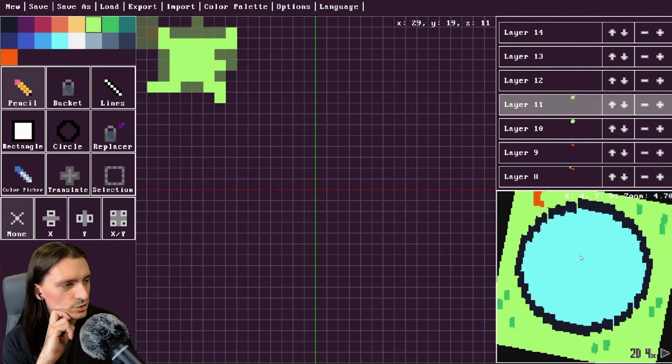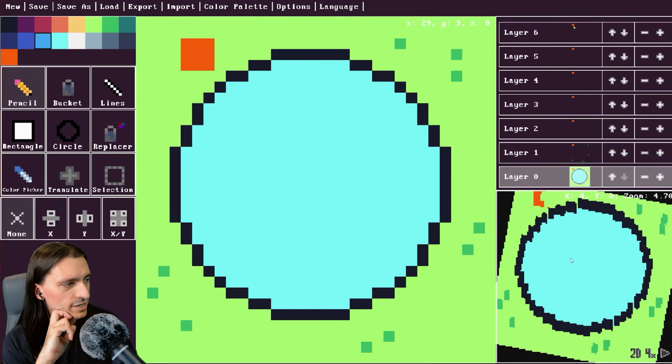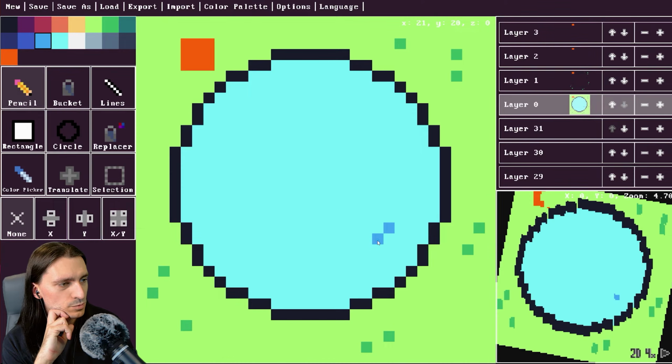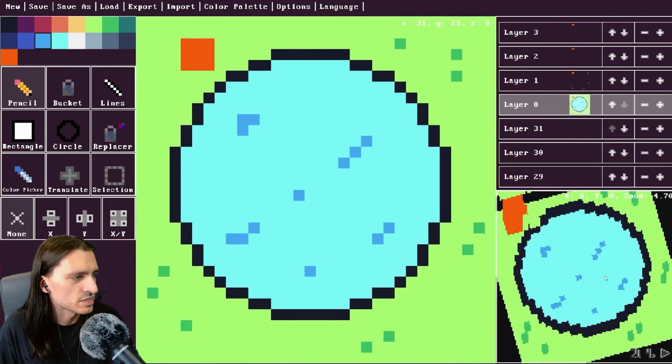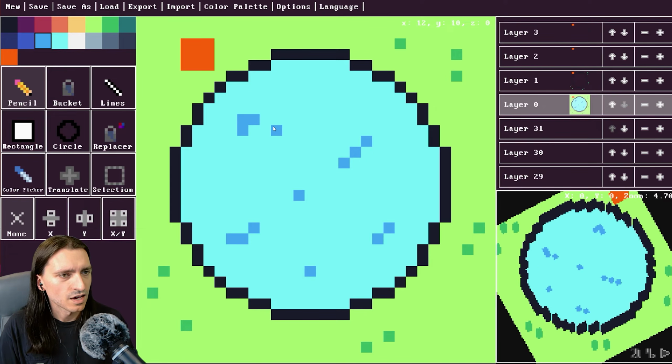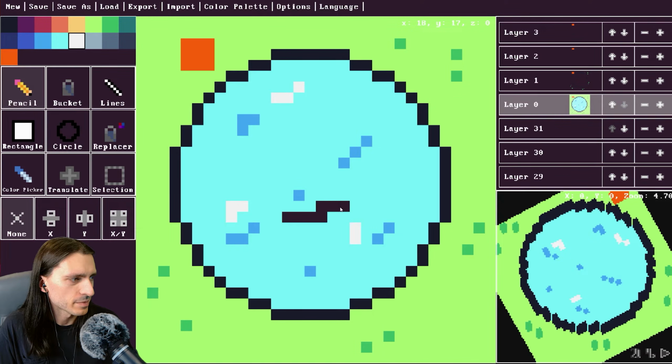I think what I'd like to do now is just grab this darker blue, go back down to my very first layer, and just put some lines in it just to make it a little more watery than what it is. Maybe, I don't know if that actually gives any sort of illusion of water. And then maybe an artist out there can tell me what I might do to make that more watery looking. Some white perhaps instead? Maybe. That might make it worse. Whoa! And I just deleted instead of draw.